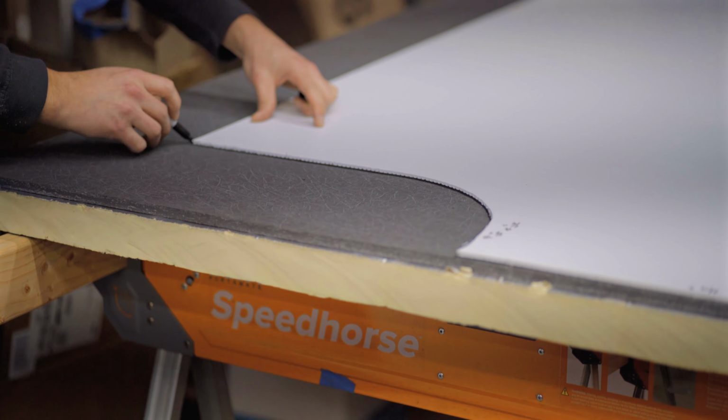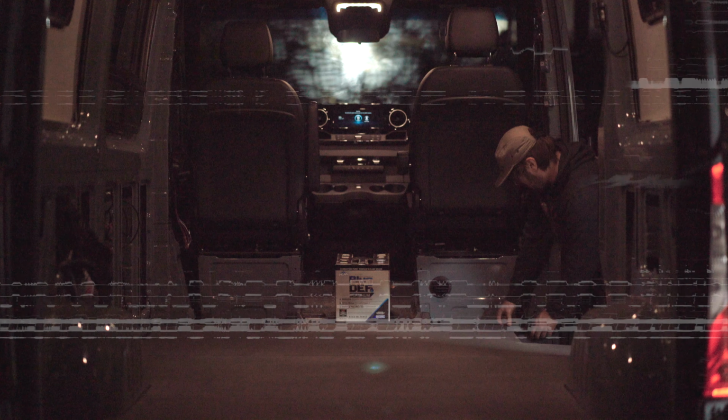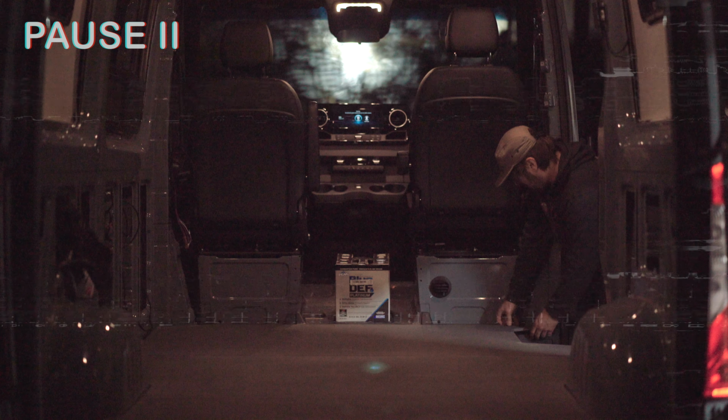Whoa, who turned out the lights? Anyways, here comes the last panel. I'll say after lugging these sheets of Cusa board around all day, I can appreciate that 30% weight savings more than ever. Wait a second, that shop space I've been working out of looks a little bit different, so let me tell you about it.